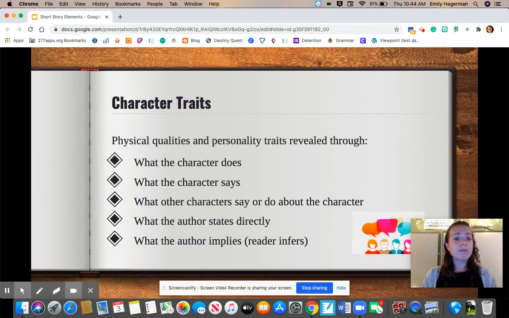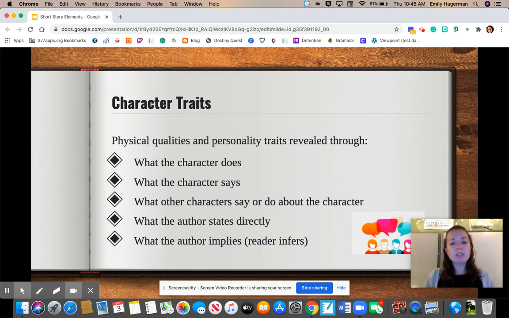You can also get an idea of the character traits by what other characters are saying about that character. If a bunch of people are saying mean things and they do not like that character, then there's a reason, right? The author is telling us, hey, this guy is not necessarily a good guy. He might be a mean guy, it might be a bully. Sometimes the author just straight up tells you some character traits. He was 5'9", he had brown hair, he had a low voice, he was really brave and loyal or whatever. So sometimes the author just tells you, and that's nice.